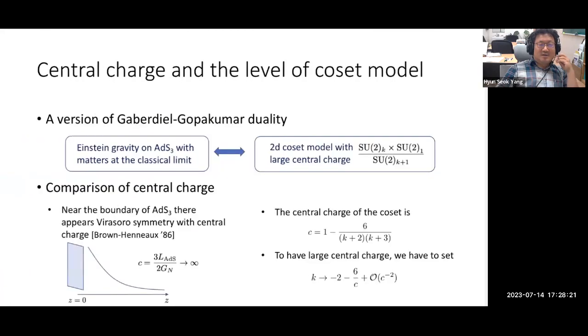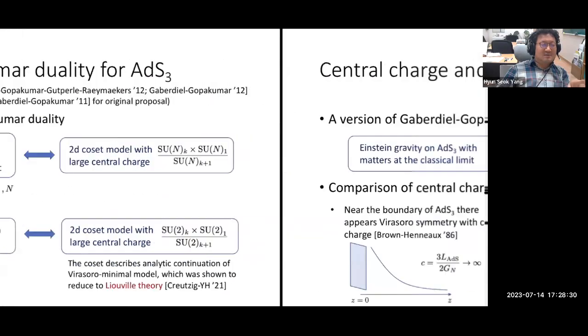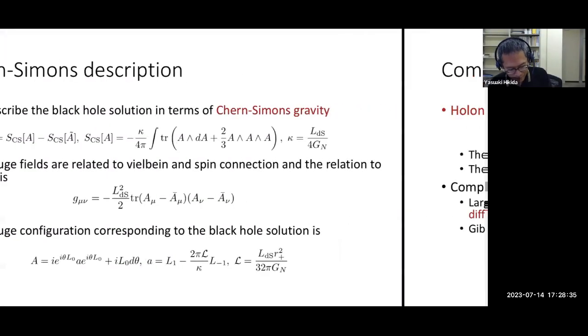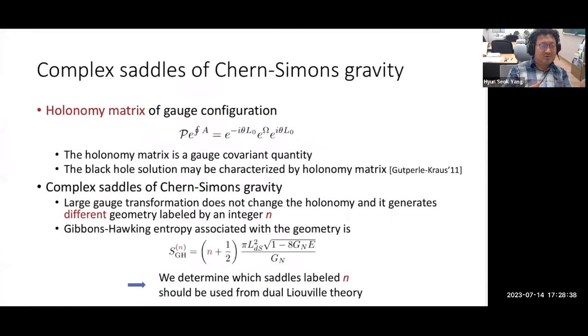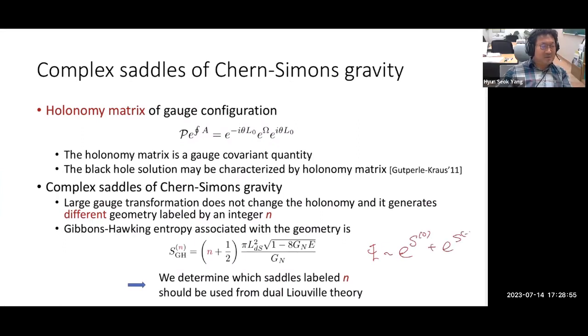You mentioned for the entropy, n equal 0 is the leading term, right? And n equal -1 corresponds to the non-perturbative correction. But if we add this leading term and the non-perturbative correction, then the entropy becomes 0. So is it possible to have 0 entropy? No. We have a wave function, and the entropy appears in the power of the exponential. I'm just considering this Gibbons-Hawking entropy, this expression.